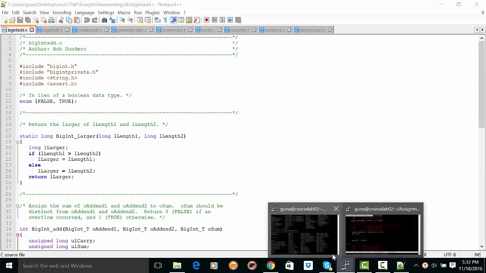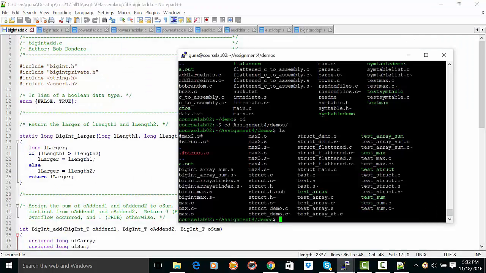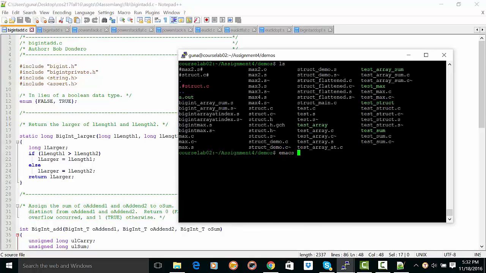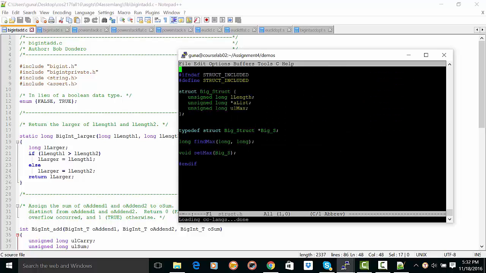In order to show you a few things, I wanted to show you a demo where some of these ideas are there, but in a different way. So let's suppose that I have this file called struct.h. Here I have a struct which has a length and a pointer to a long. This will actually become an array. And then you have a max. So what I'm trying to do here is have an array of some long things, of this length, and then try to find the maximum of that.